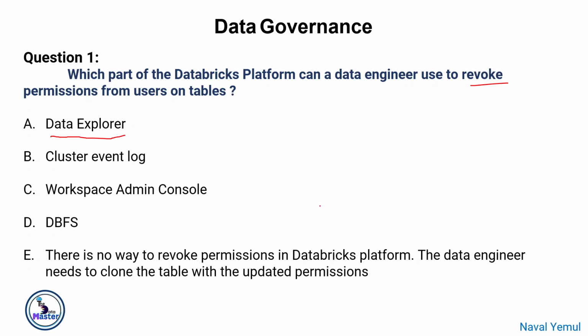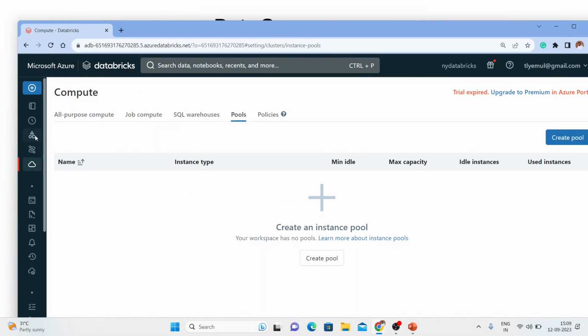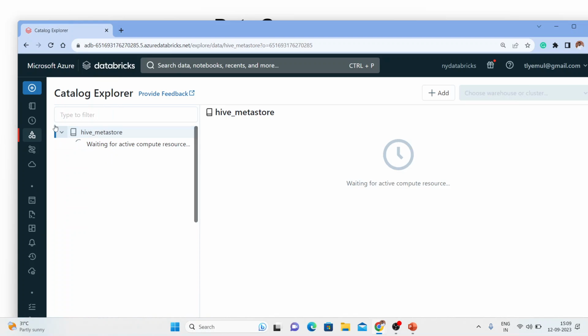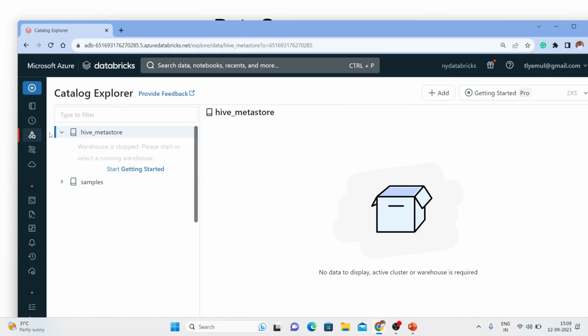As of now, that is today, 12th of September, just the previous week, they have changed the name from data explorer to catalog explorer. So just give me a second. If you look at a new Databricks workspace instance here, it has changed from data explorer to catalog explorer. So maybe in your exam, you might see catalog explorer as an option, or if it is data explorer also it works, but don't get confused. Both mean the same thing.